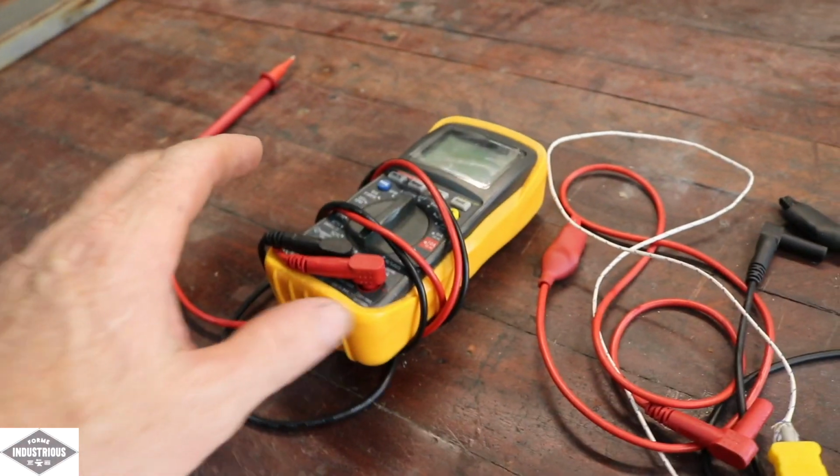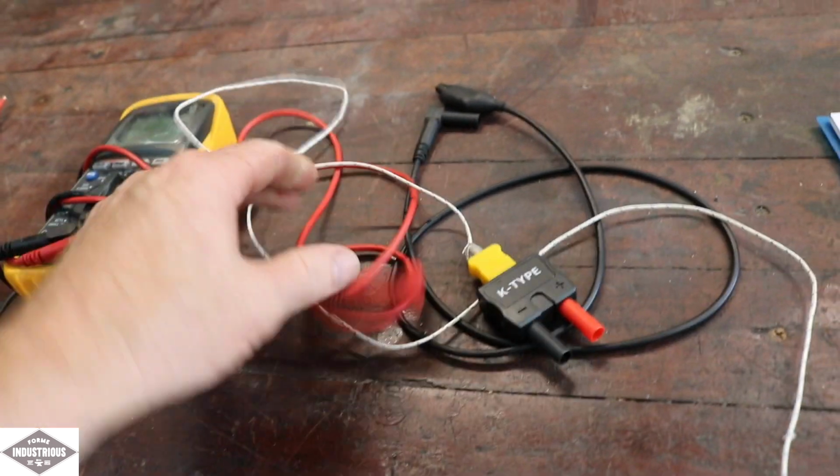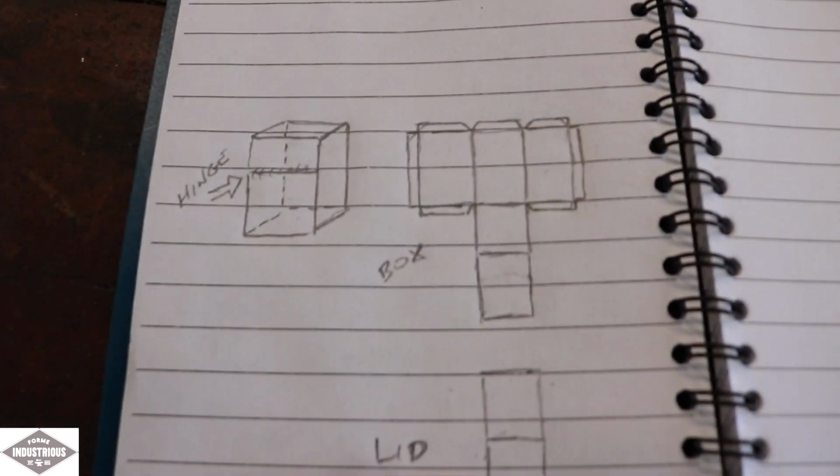So I've got my multimeter, and I just want to make a nice little box for it to contain all the leads, keep them nice and safe, because it just sits in my drawer and gets knocked about, and it's not very neat and tidy. So here's the plan.